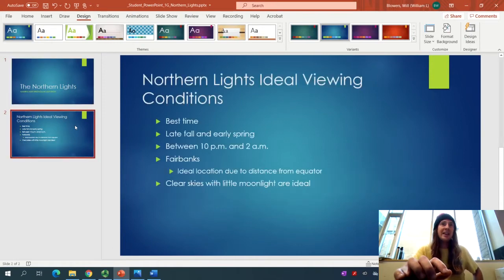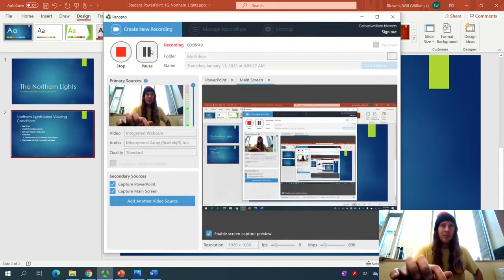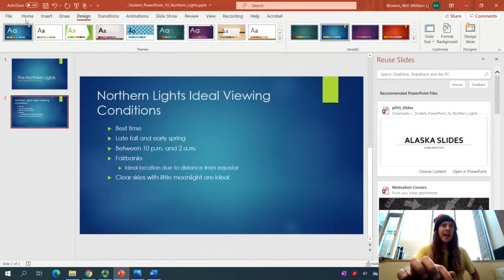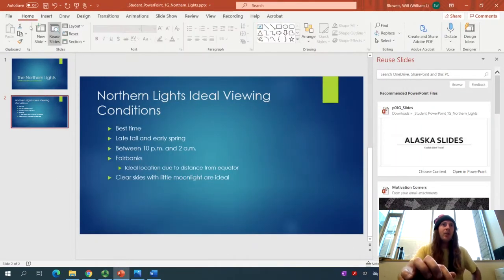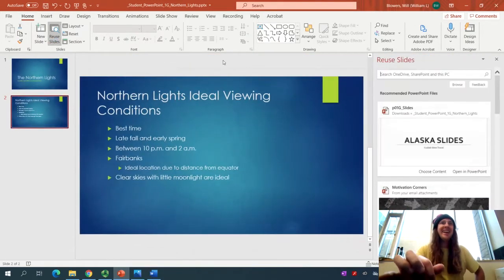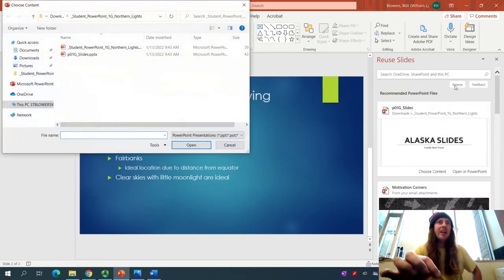Step number 5 wants us to display slide number 2. And so go ahead and click that second slide for step number 5. And so let's go to the Home tab, and in the Slides group, click on Reuse Slides. Pardon me, I already had it open. So after you've clicked Reuse Slides, click on Browse, and we need to find that file.